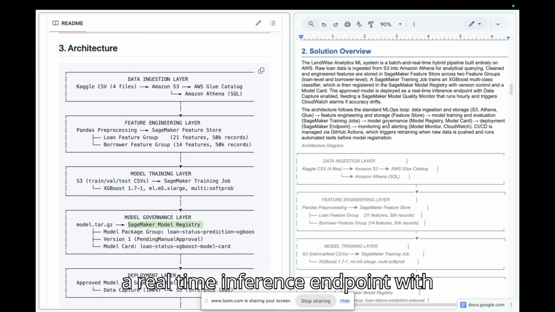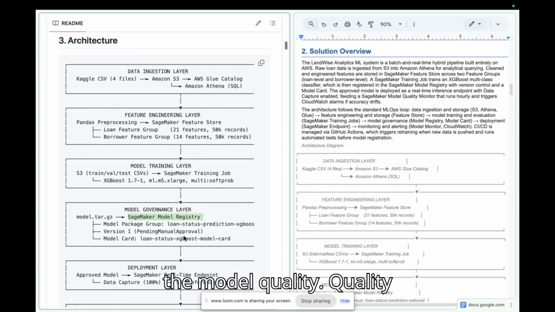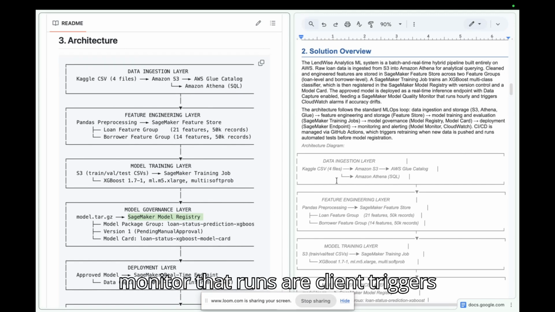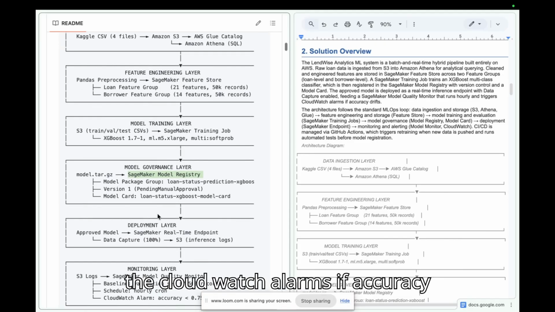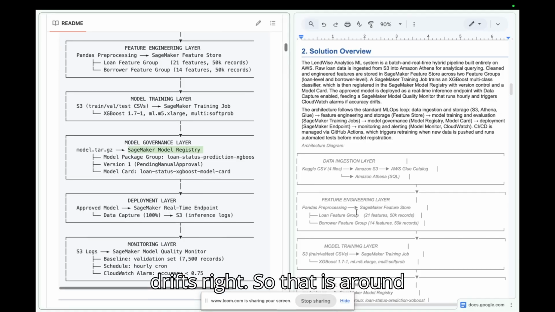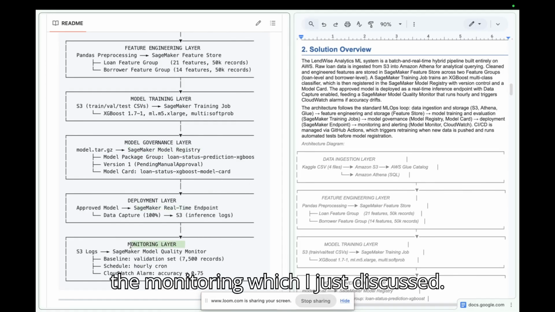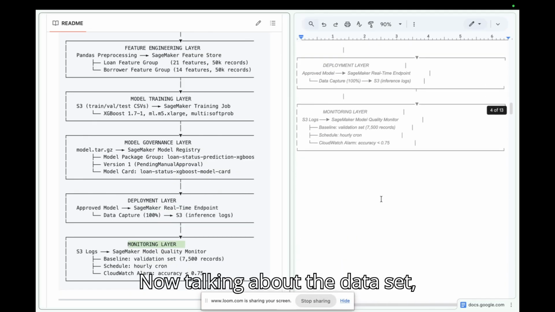The approved model is deployed as a real-time inference endpoint with data capture enabled, so that it can be fed into the SageMaker Model Quality Monitor, which runs hourly and triggers CloudWatch alarms if accuracy drifts. So that is the AWS pipeline, including the deployment and monitoring, which I just discussed.